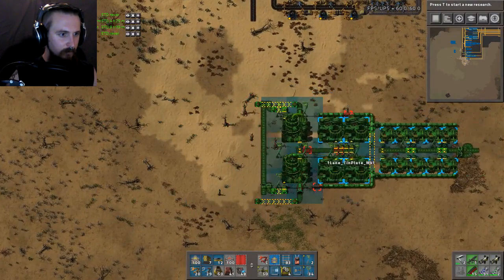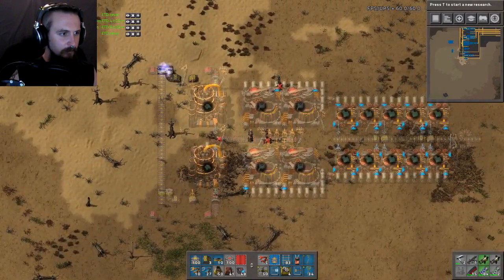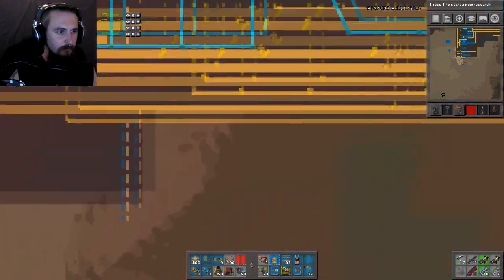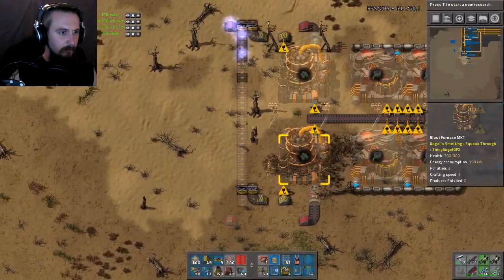Where's the tin? We'll take that one. We'll plonk that down. Let the bots put in what they can, and we'll edit this a little bit. I'm going to need some materials for making... I've still got an odd number of underground belts, and that's really annoying me. It's the most infuriating thing.